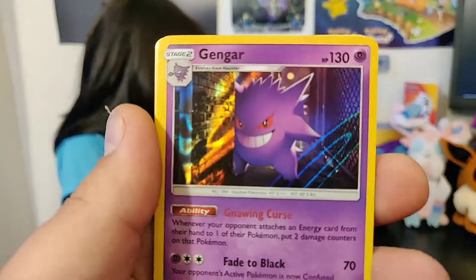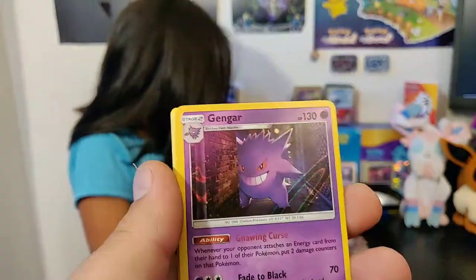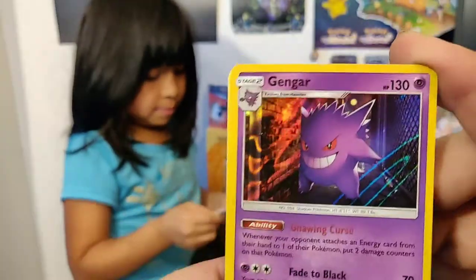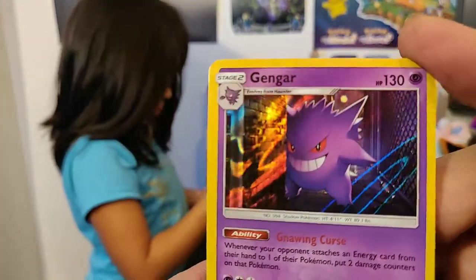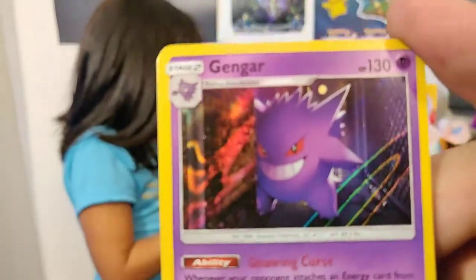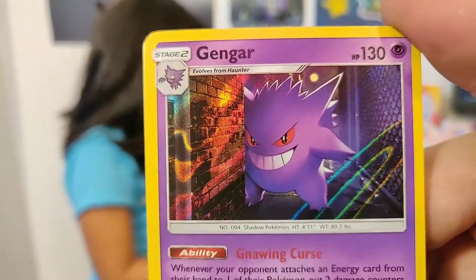Look at that Holo Gengar. He's over there trying to be a villain. You see him with that sniggery smirk. He's like, ooh, yeah, you're a bad one, Gengar. You are a bad one.